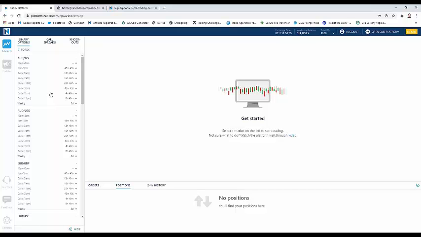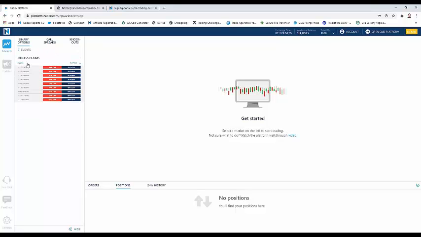So depending on the type of trader you are, if you're looking for something very short term, you could look at, say, an intraday, what we call maybe a 20-minute binary or a 2-hour binary. If you're looking at more of a longer term type move, you might want to trade the weekly.